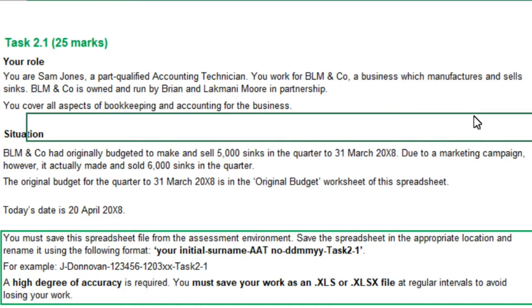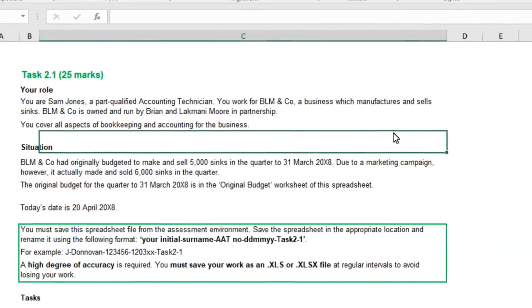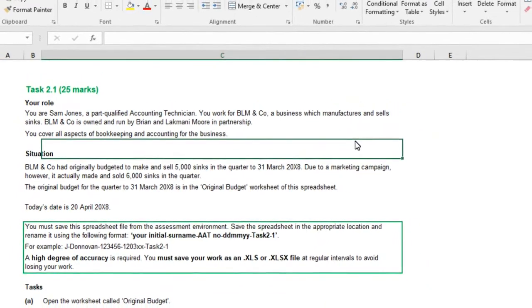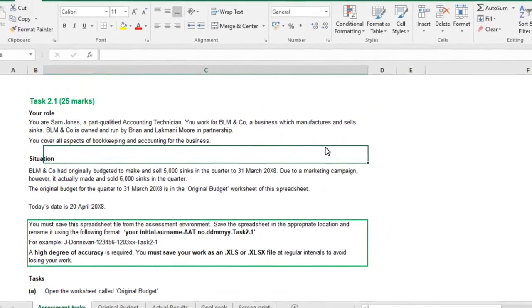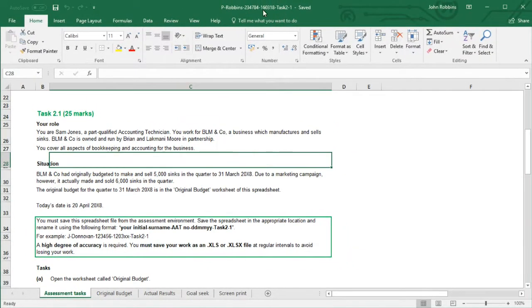I would say that in your assessment that would normally either be your desktop or alternatively your My Documents section, and rename it using the following format: your initial, surname, AAT number, date in the format day month year, task 2-1. I've already done this, and you can see at the top of the screen that I've already saved it and put my personal details in there.